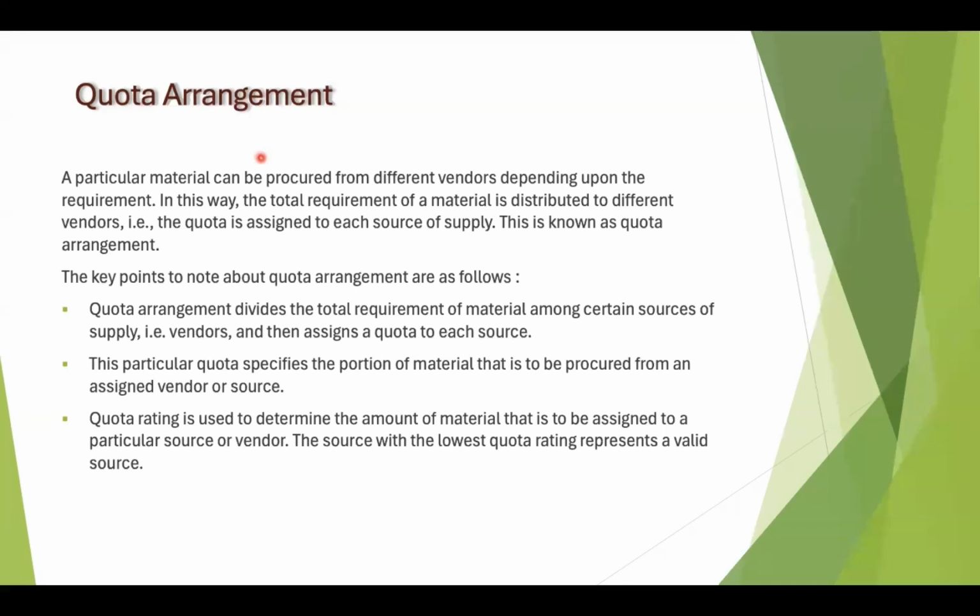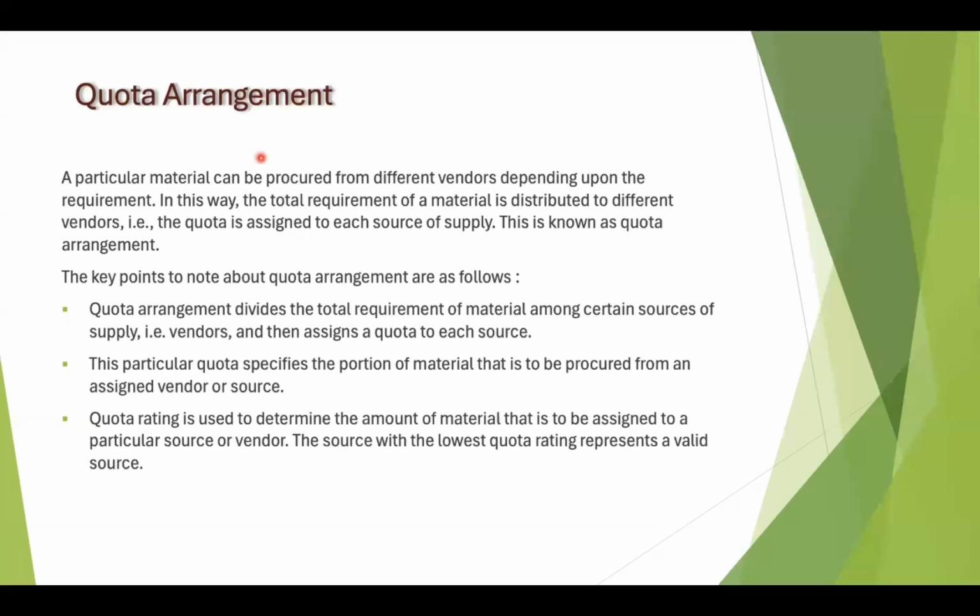Mainly it has multiple functionalities: you can plan for multiple vendors at once when you're doing external procurement. If you have only one vendor, you can just maintain 100%. Quota arrangement and source list could be similar, where you can just maintain a fixed vendor. But if you have 3 or 4 vendors and you want to procure from all of them, based on a certain percentage you want to maintain.